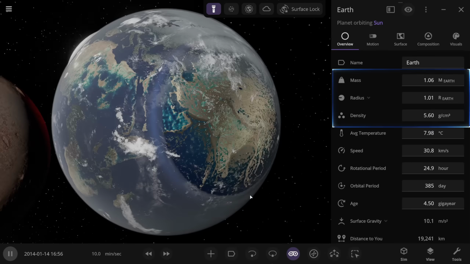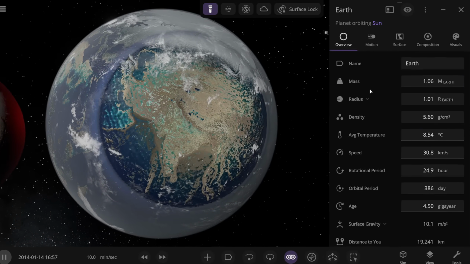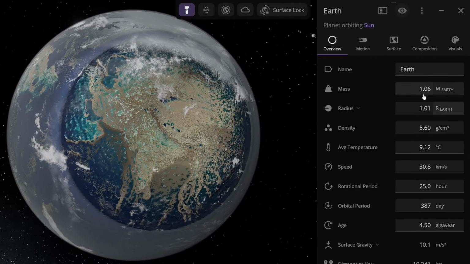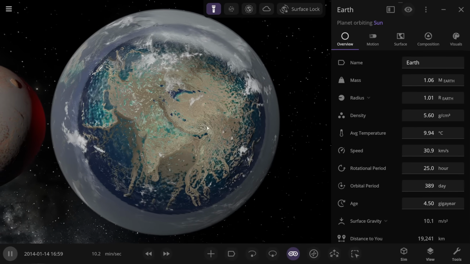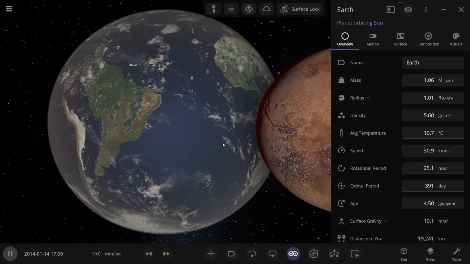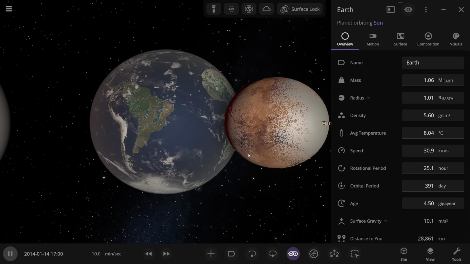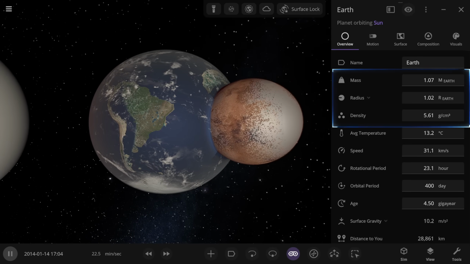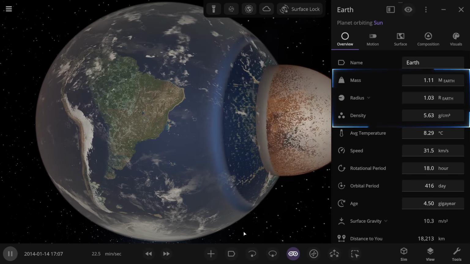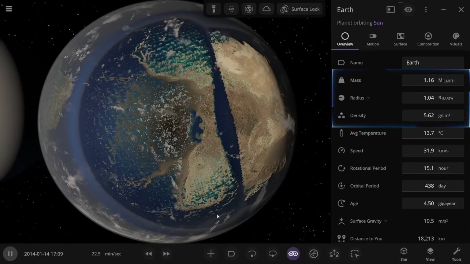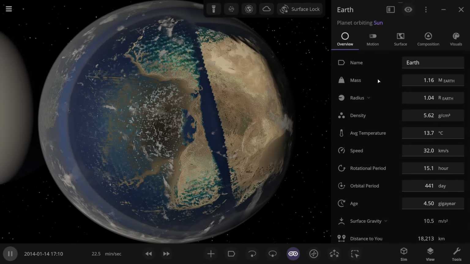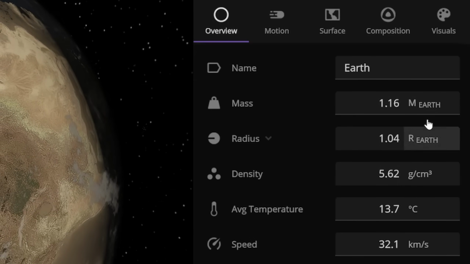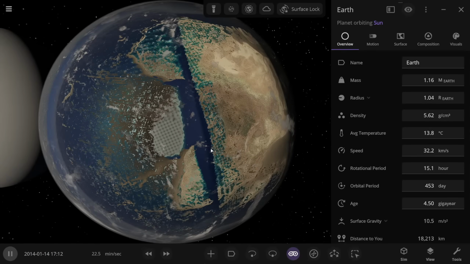And that's it. Mercury is completely absorbed by Earth, and as we see, Earth's mass increased by 6% because of this, while the radius only by 1%. And here, at the collision site, something like this is happening. Mars will be the second to collide with Earth. Mars is stretching out like this, and it has begun its collision with Earth. And that's how this merger happened. And because of this, Earth's mass is already increased by 16% and the radius by 4%. So Earth has absorbed Mercury and Mars.